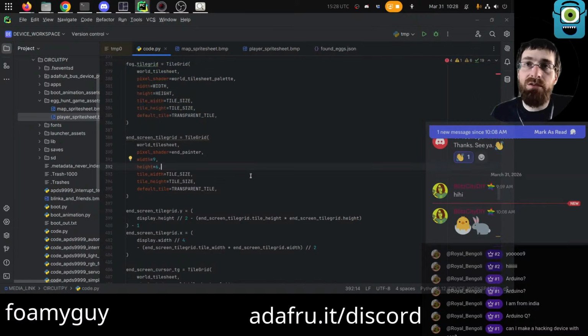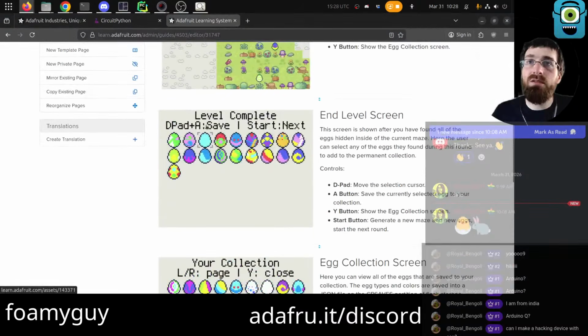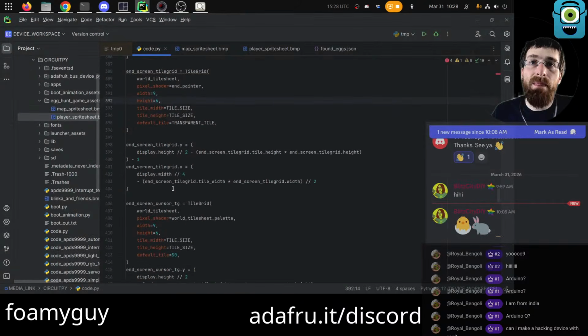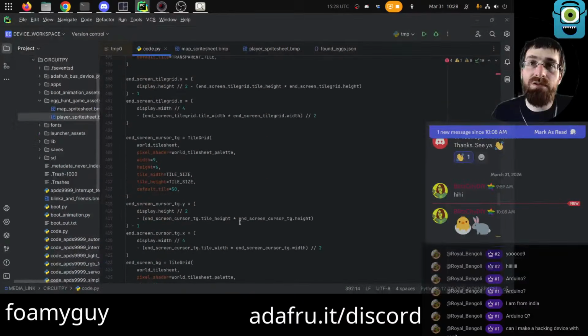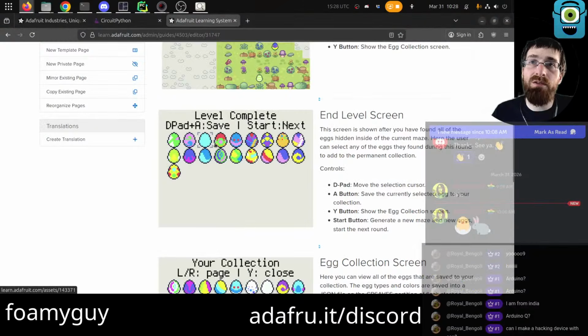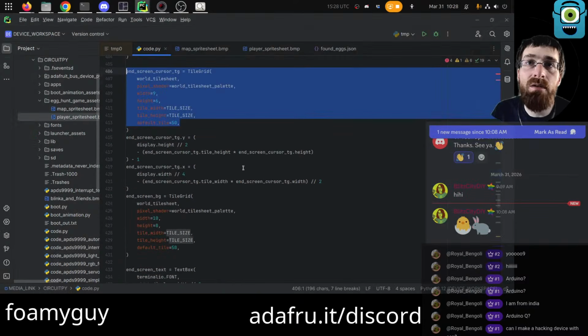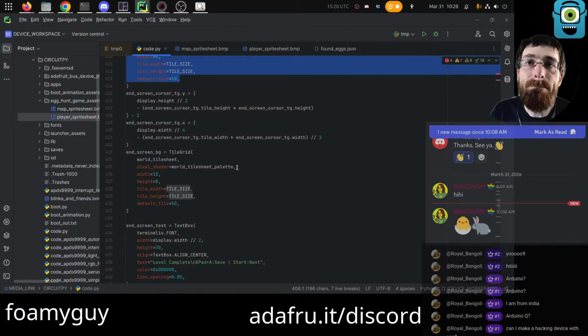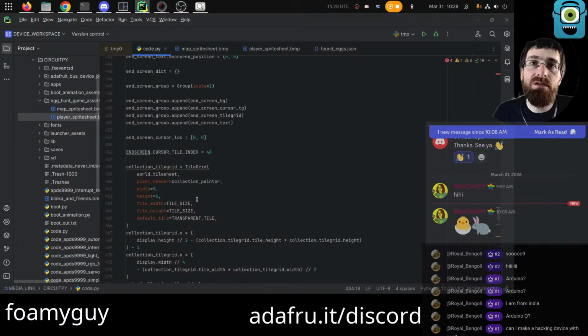In-screen tile grid. So this is this one. Specifically, it's the tile grid that holds the eggs here. There's also a label in the background. And actually 2 backgrounds, because the cursor is a background tile grid as well. This one here. There's the background, there's the text.